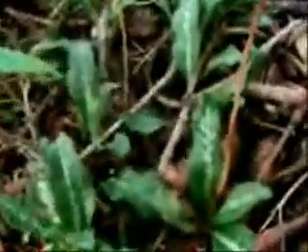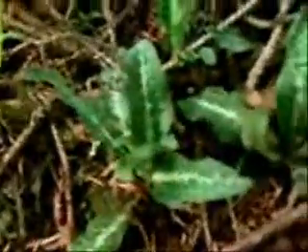Before I leave the beach — this is up in the woods on the way back to the car. I found this patch on this native plant here. These are called rattlesnake orchids, or rattlesnake plantain. It's a true orchid. We actually have several around here. These will put up a tall flower spike in the spring. There's a dead one right there. But they're really cool — the leaves are awesome.